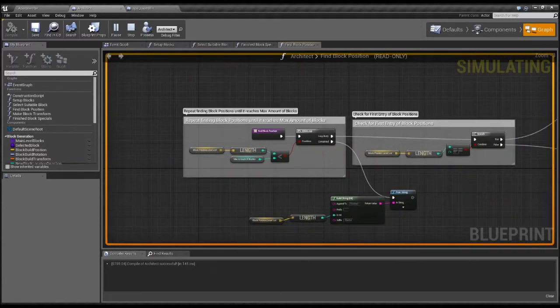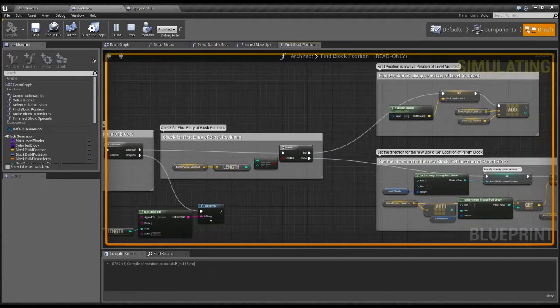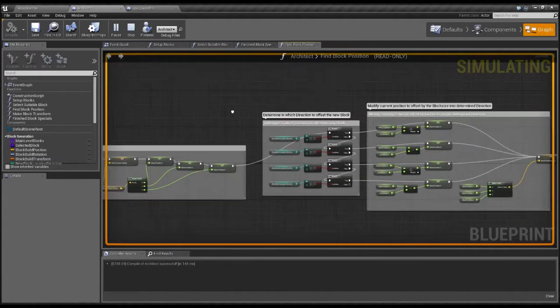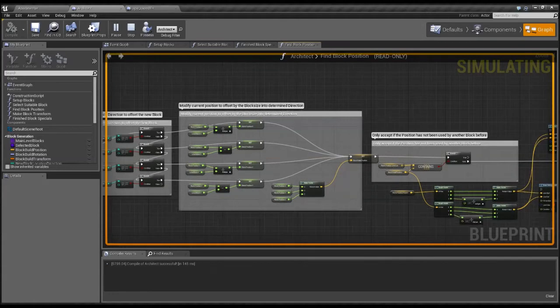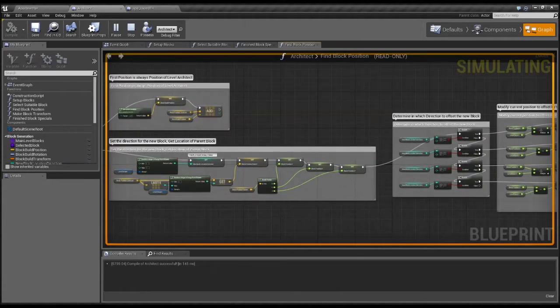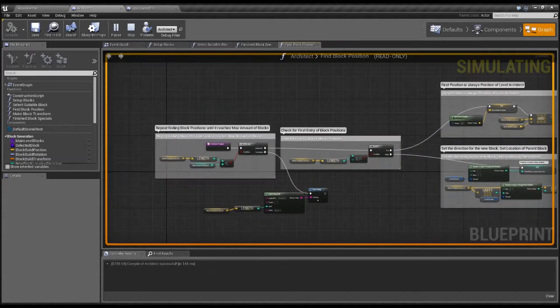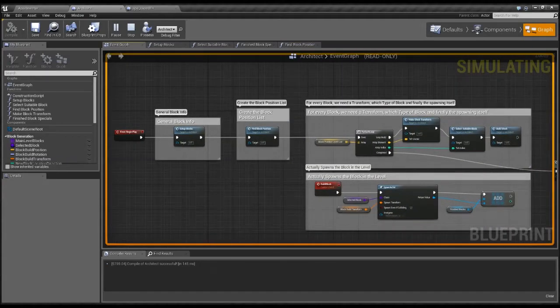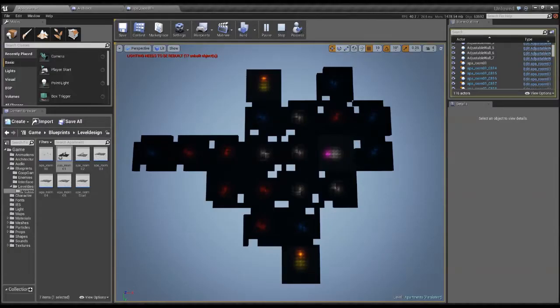It generates basically a list of positions for the blocks to spawn. And I have a link for a tutorial which I wrote down in the Unreal Engine forum for the generation of dungeons like in Zelda, for example, or Binding of Isaac. You can use this system for creation of these types of levels.